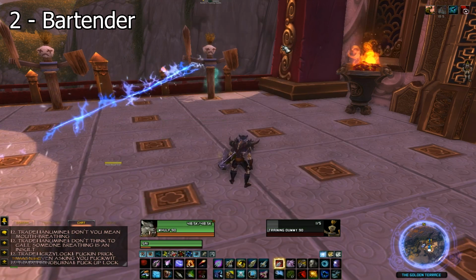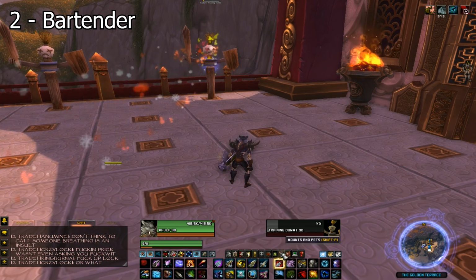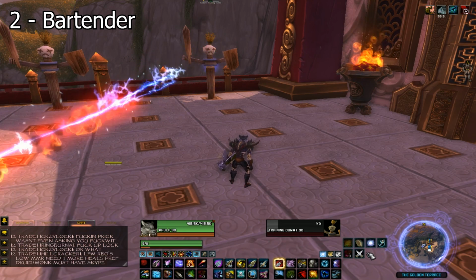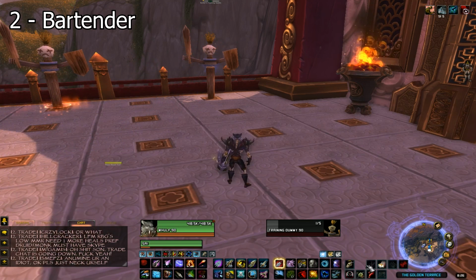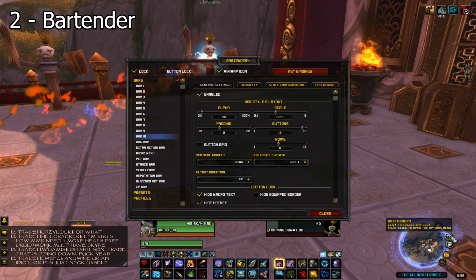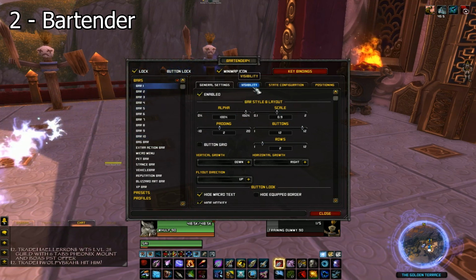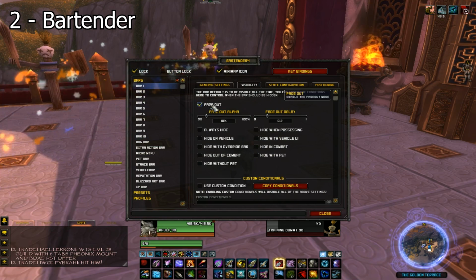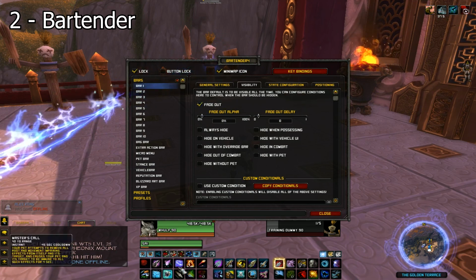And also what you can do is make it so you hover over something and it pops up. See my micro menu popping up, and over here I have some messy stuff that I just hide, but I can still have it if I need it. And how you do that is just choose the bar that you want to be invisible. So let's just choose bar 1. Visibility, choose fade out. Fade out alpha and fade out delay, turn them down because you don't really need them. It just makes it weird.